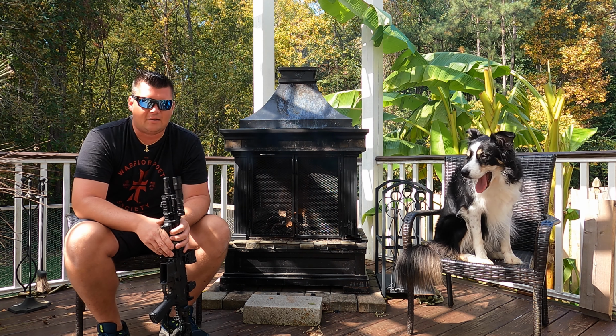The Mark 18 upper that I have on here was purchased as a complete AR pistol in the past. This was my second Daniel Defense I purchased, and I've always wanted to purchase Daniel Defense, but like I said, I always put it on the back burner and replaced it with something else. After owning them, I think they are a damn good company. Everything has a solid fit. The way they're connecting their rails to the upper receivers, the hammer forged barrels.